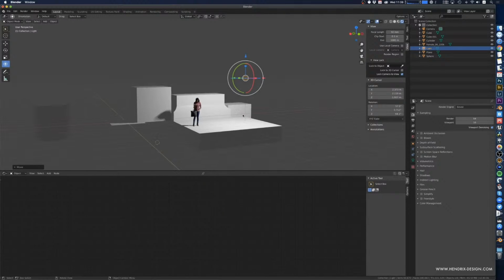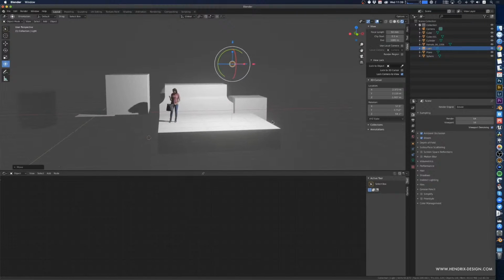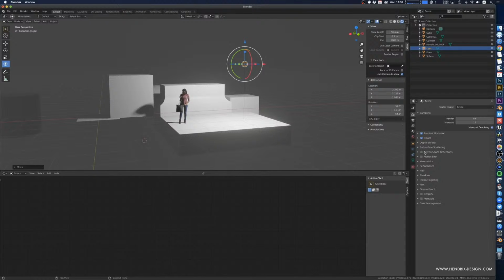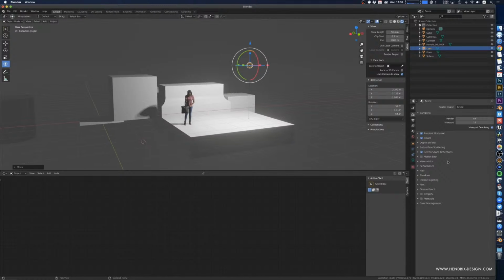Now there are a few things that you want to enable in Eevee to make it look better. One is the ambient occlusion here. You just put a check mark. You probably want to also add a bit of bloom. That looks always nice. You can see the difference. Then screen space reflections you want to turn on. For shadows, use high bit depth shadows. Volumetrics we're not using right now, but we'll be doing it in a second. Turn on volumetric shadows. And that is everything we need right now.